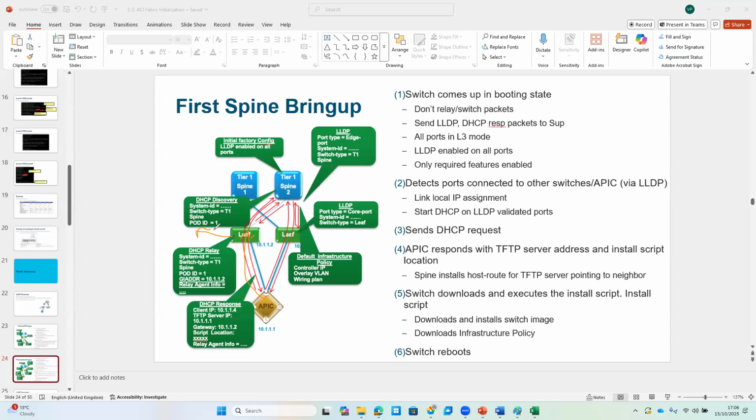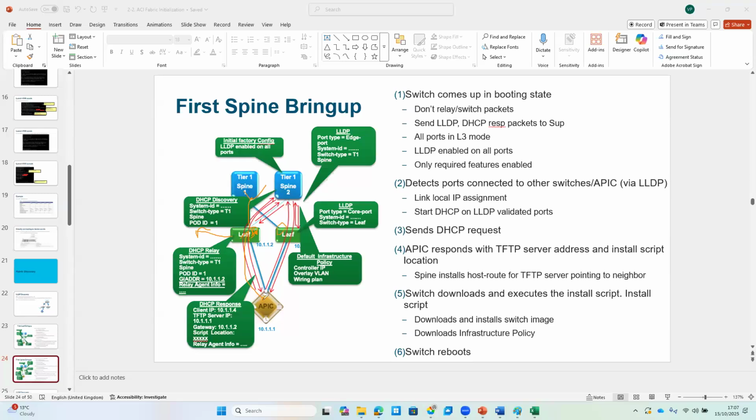Okay. Once the leaf switch gets all this information, it will say, you know what, I have other switches also connecting to me. And what are those switches? Those are the spine switches. The leaf switch will say I have another switch connecting to my fabric port.